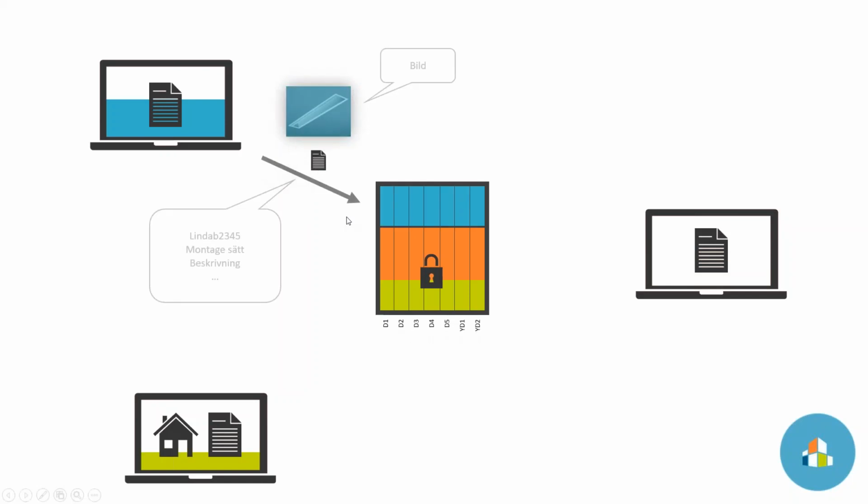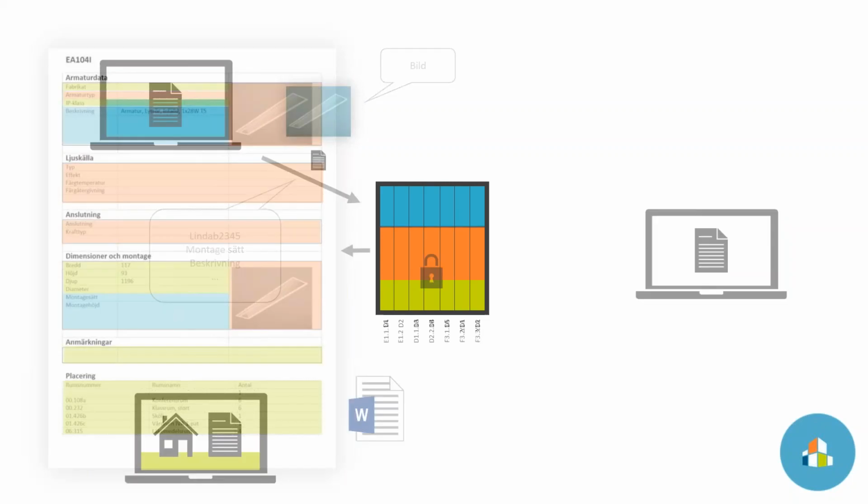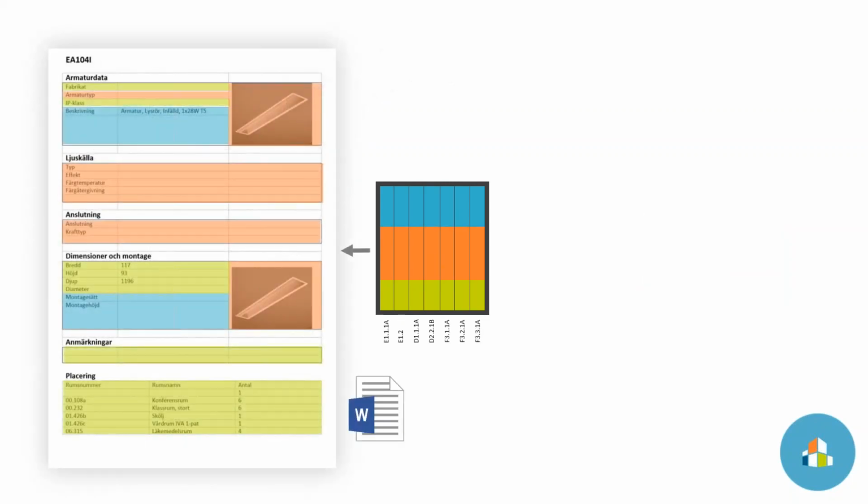They will add their information to the database, and it can be a lot. It could be whatever information, but when we are talking about assets, I'm taking luminaires as an example. It can be the description, how it should be assembled, or what kind of type of luminaires it is. And when that work is done, you can extract all of the information in the database to different reports.